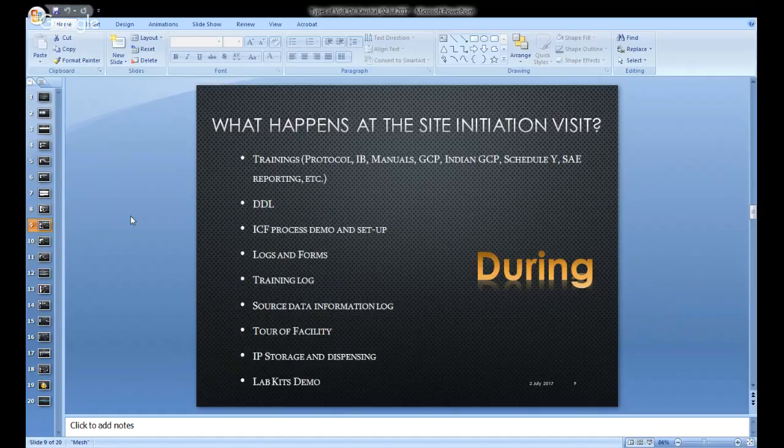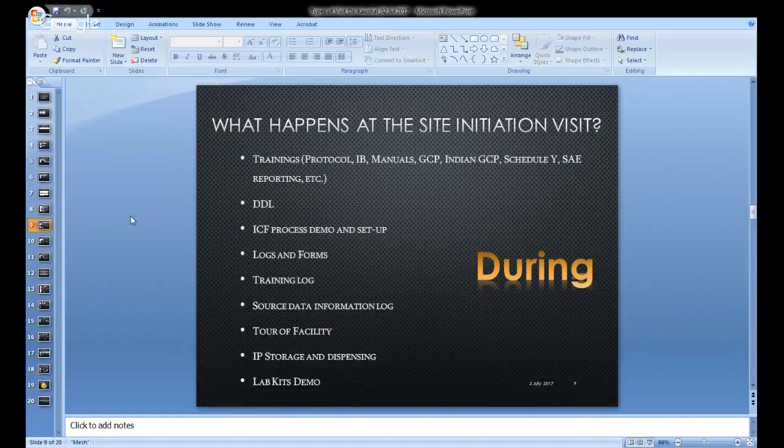Basic manuals. When we talk about manuals, what do we talk about? We talk about the EDC manual, CRF completion guidelines, the lab manuals, the IVRS manuals, because it's day to day the site who would be dealing with these particular systems. Every time it might not be feasible to contact the CRA or the project manager for every small query. So what would be the reference material? What would be the source for guidance? It's nothing but the manual. So ensure that the manuals are well explained to them, what to find where, at what point of time.